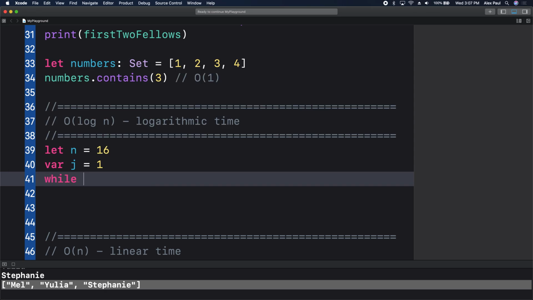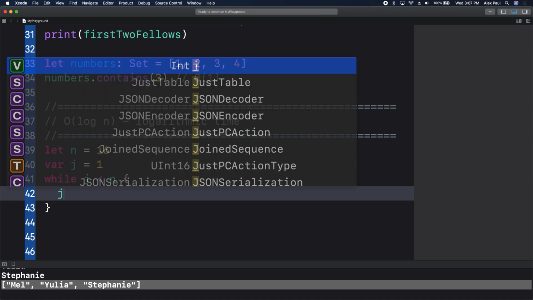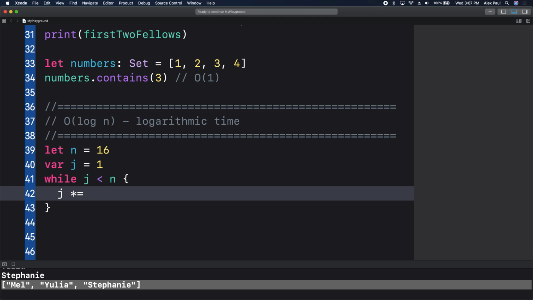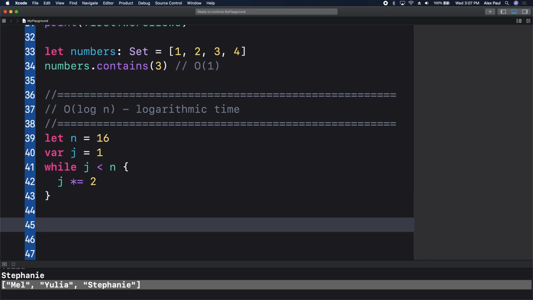And here I'm using a while loop. So I'm saying while j is less than n, go into my while loop and perform an operation. The operation says increment j by 2. Remember when we said log, we said it splits it up. So if I have 16, it splits it up to 8. 8 splits up to 4. So here, this operation is a logarithmic operation. Why is it logarithmic? Every time it goes through that while loop, it increments j by 2. So instead of this happening linearly, going through each element, it jumps on each iteration. First iteration is 2. Then 4, then 8, then 16.